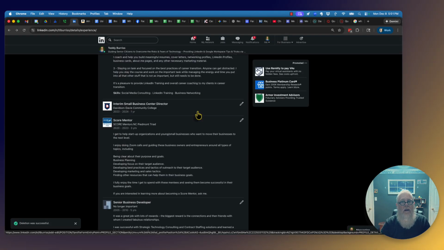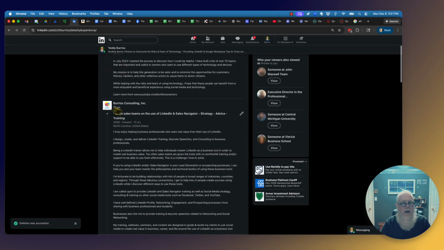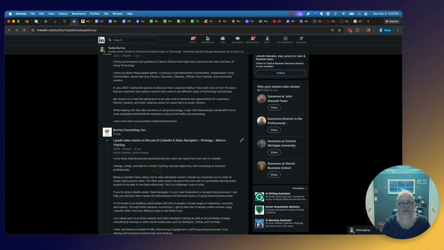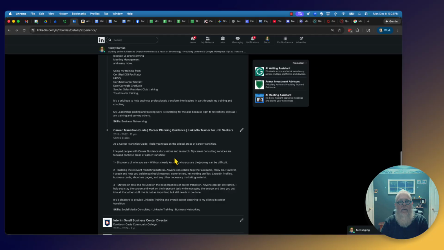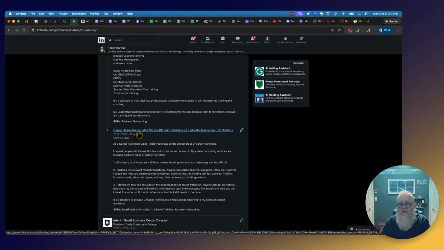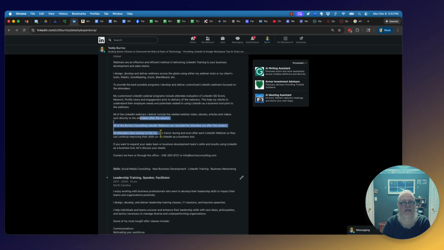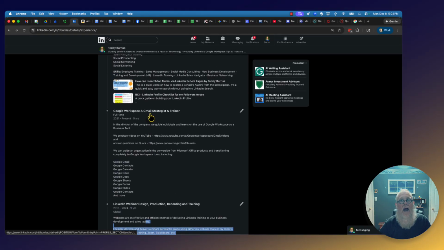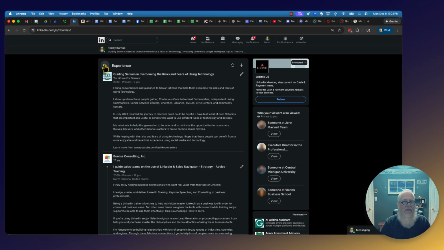Lastly, while I'm in here, if you have a large, long-term career at a particular company, I was here for 17 years, you want to make sure that each of these entries shows growth. Now, all of mine are slightly different areas of business, but you want to be very deliberate about making sure it shows real growth. It's keyword rich, and it keeps telling stories that are important and relevant to your ideal client, your target audience.